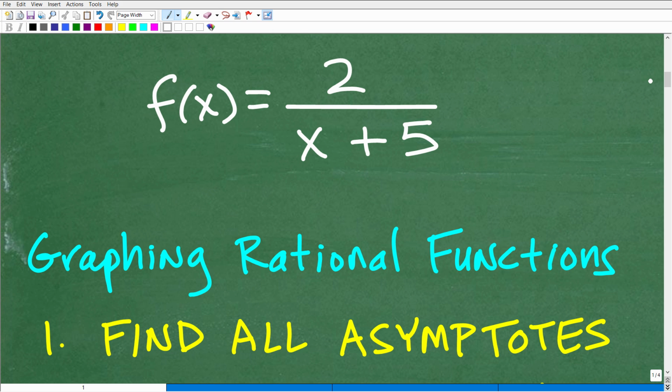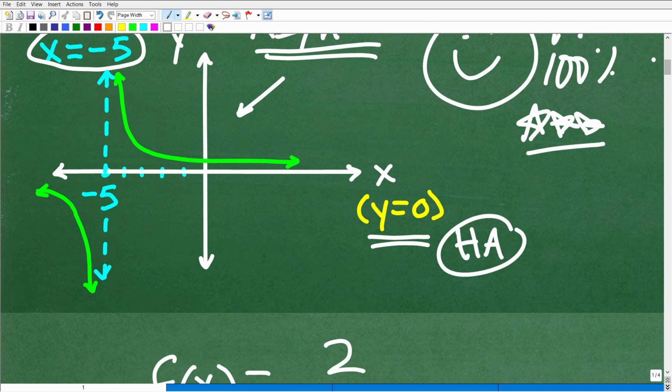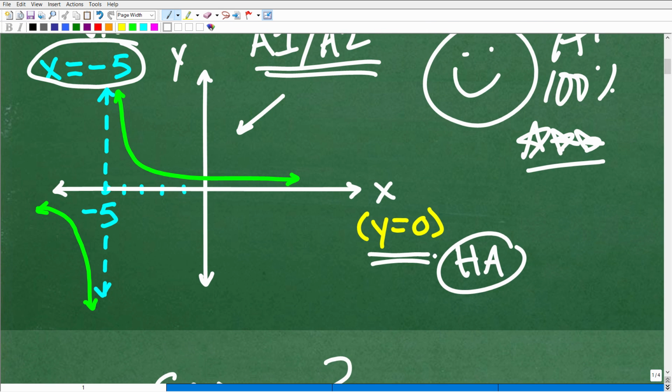Okay, so here is the problem on a level of difficulty. This is a very basic rational function, but you're going to see here that it's not so simple in terms of just coming up with the graph, right? And the graph in and of itself has a few components, right? We have a vertical asymptote, a horizontal asymptote, and what we call branches. These two graphs are not connected, so this is one branch, like a branch of a tree, right? So here's a tree. You have one branch and you have another branch.